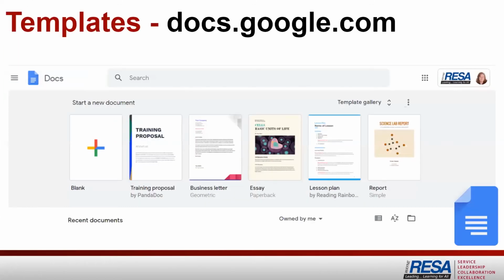The first one is something that I typically ignore when I go into Google. If you go to docs.google.com, the first thing you're going to see are templates. And usually I just click right past them and start a new document, but they're really great in terms of creating something that looks a little more professional, a little bit nicer. So it's nice to encourage students to use these, to know that they're there just to help them with formatting and making things look a little more polished. So I'd encourage you all to check out those templates.